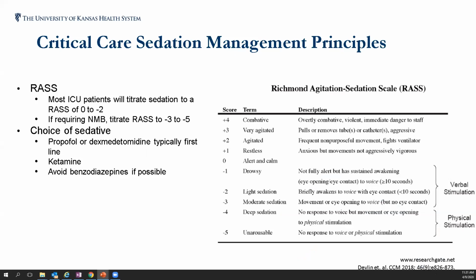Another consideration when it comes to paralyzing a patient is the management of the patient's sedation. So sedatives are often used to reduce anxiety, stress, agitation. It's typically recommended in most ventilated patients to just do light sedation. So typically a RASS score of 0 to -2 has been associated with a shorter time to extubation as well as reduced tracheostomy rates. So we want to be mindful that patients requiring neuromuscular blockades may need to be in a deeper or moderate sedation, so a RASS score of -3 to -5.